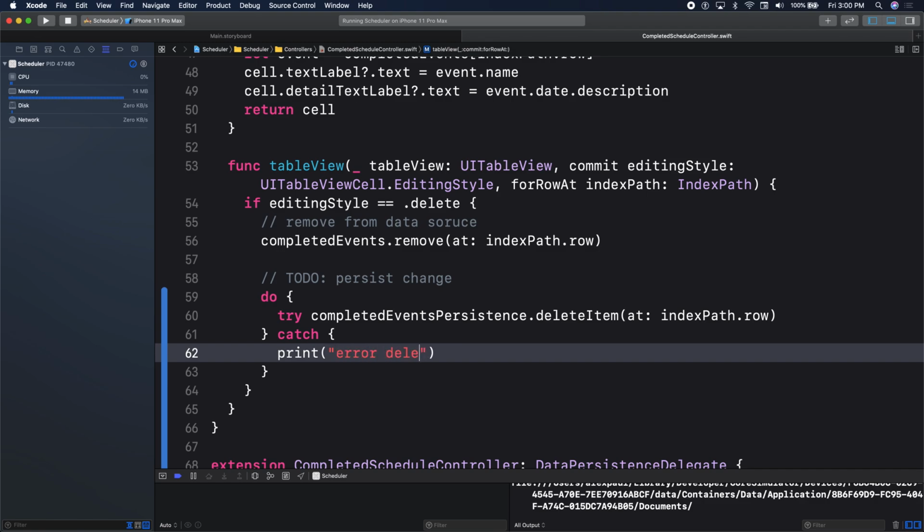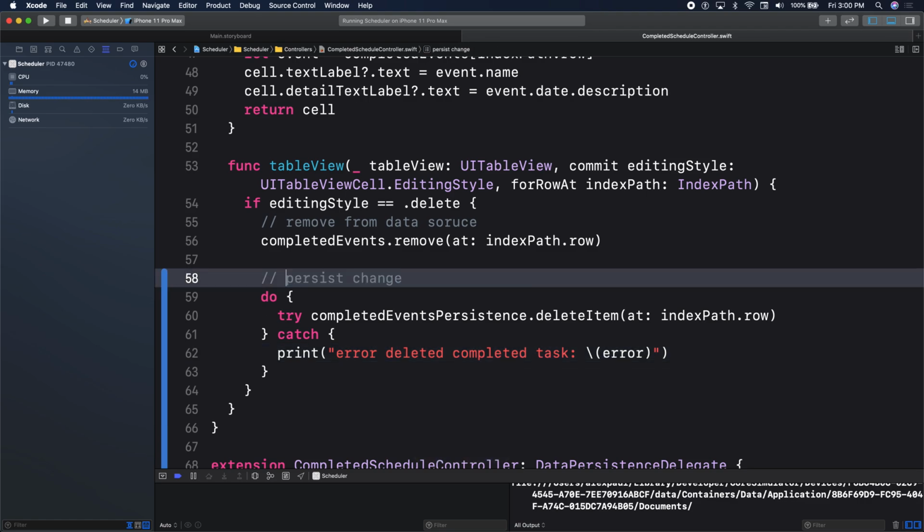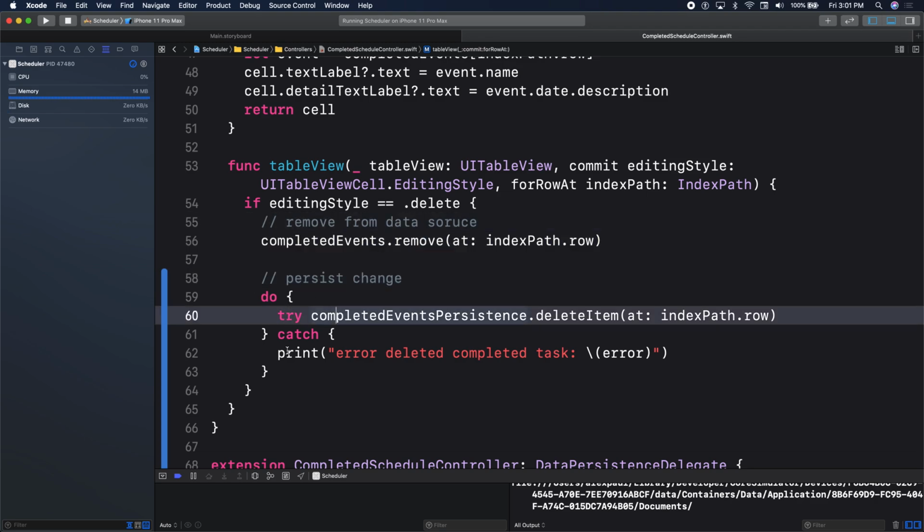Error, deleted completed task. Okay, so that should persist the change. We removed it already, that's fine, but that should persist the change.